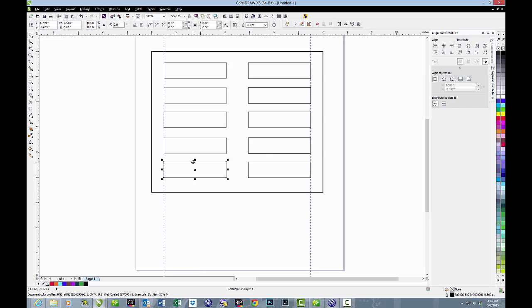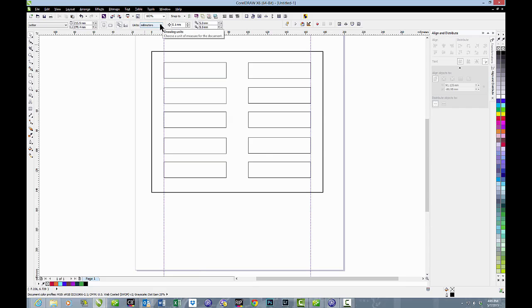So we can use the arrow key, the Shift plus arrow, or the micro nudge, which is Control plus arrow, and they're always available to us no matter where we are or what we're working with, be it objects, text, anything. And it is in inches because we have it set in inches. If we change our ruler to millimeters, then the nudge also changes. And you can see here it has decided to change it to 0.1 millimeter. We can change that again just by going in and putting a 0 in front of it. But we'll take it back to inches because that's what I generally work with.